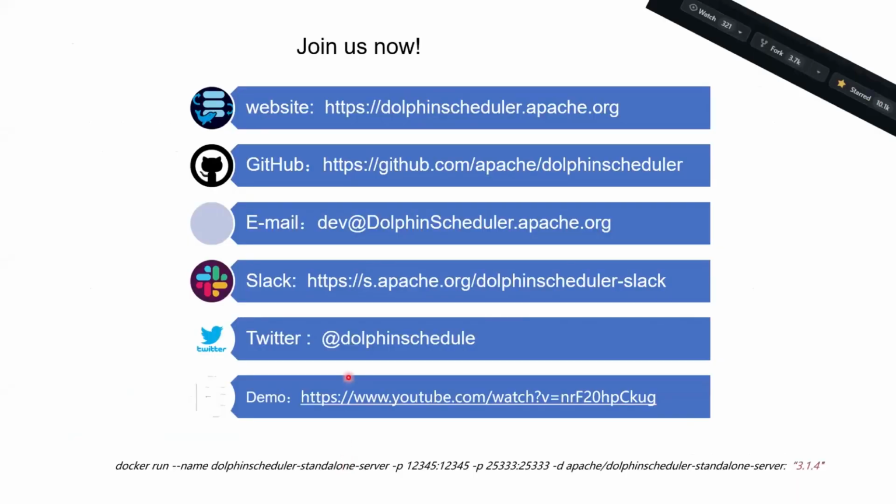Okay, so finally, welcome to join us. You can visit our website, raise some PRs and have discussions on GitHub. You can write an email and also raise questions in Slack. There are also some demo videos you can check on YouTube. And you can see that from this year, 2023, our stars are above 10K, a significant step for the community.